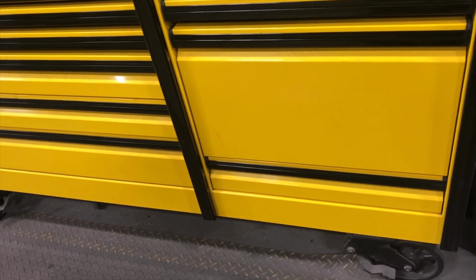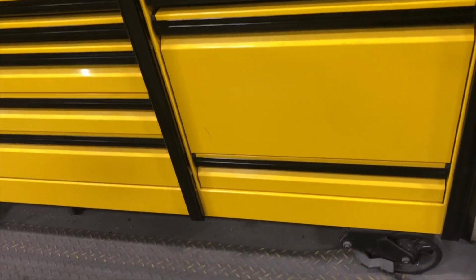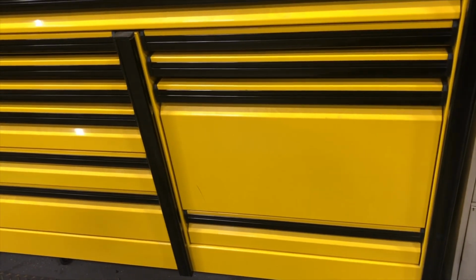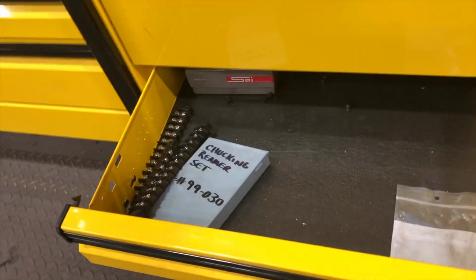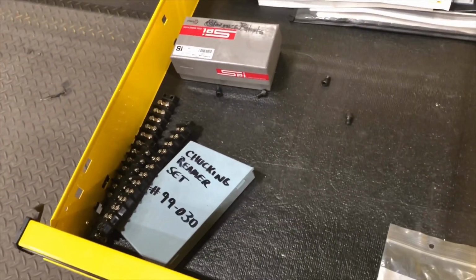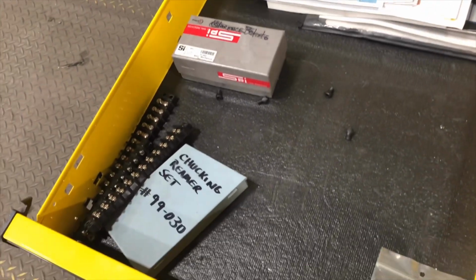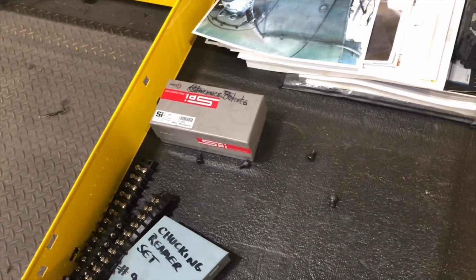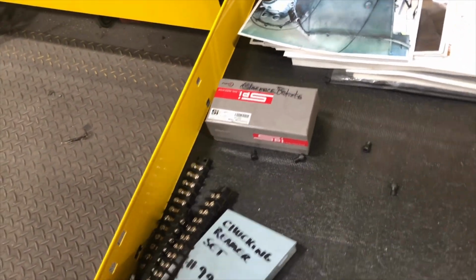We have this small drawer that's underneath the power drawer. I wish they had put this smaller drawer on top of the power drawer. Not sure why they did it this way, but it's here. Let's open up, see what we have in here. Not much. There's like some paperwork. We're gonna call this a junk drawer. Not much to see in here. Dial indicator looks like.